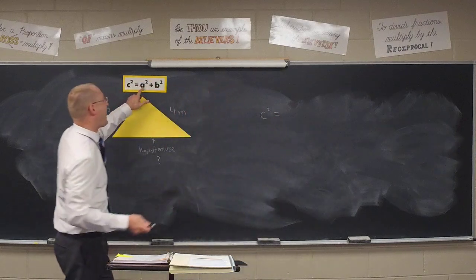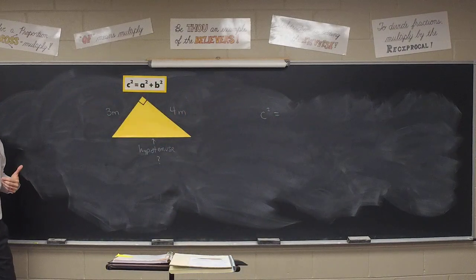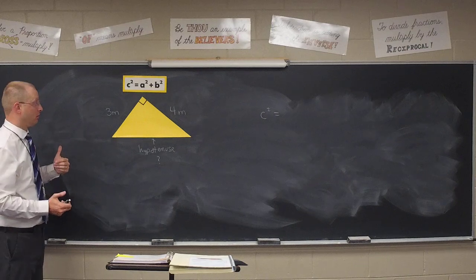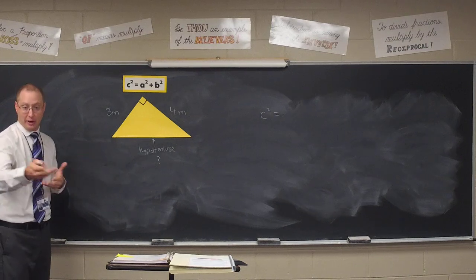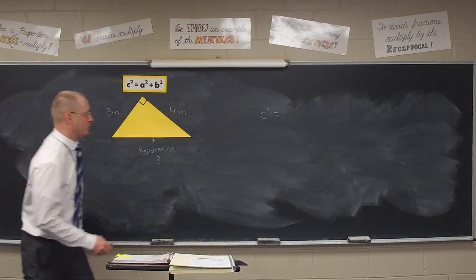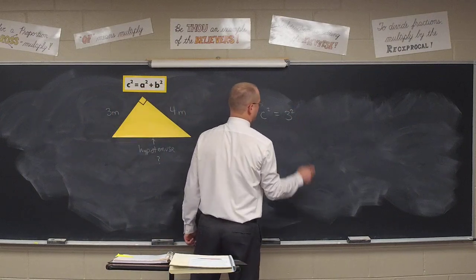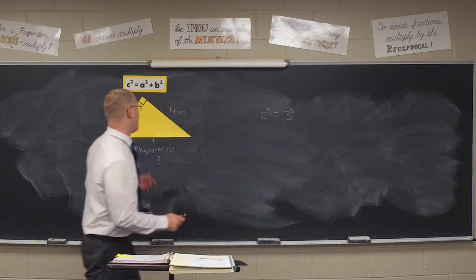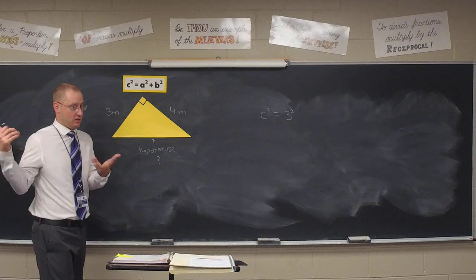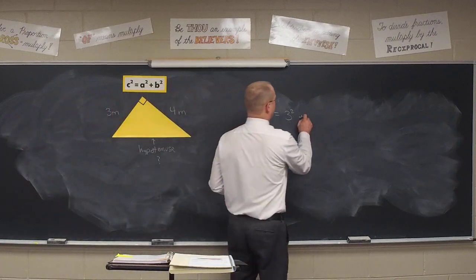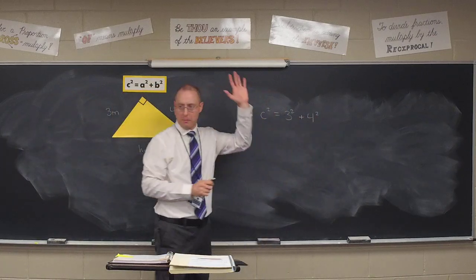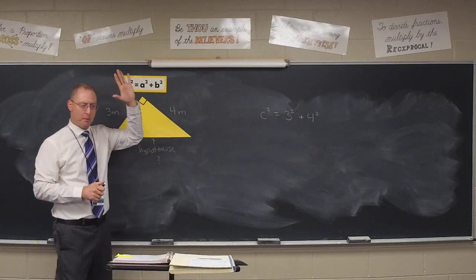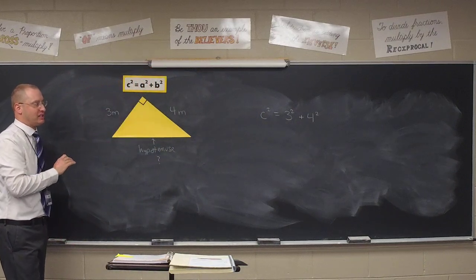But I do know A. A could be either, Corey, 3 meters or 4 meters. Doesn't really matter. You pick. 3 meters. That value needs to be squared. Well, whichever one he picked to be 3, the other one's got to be 4. So we could say that c squared equals 3 squared plus 4 squared. Remember doing this on Friday. You're going to have a couple of problems like these on the final exam as well.